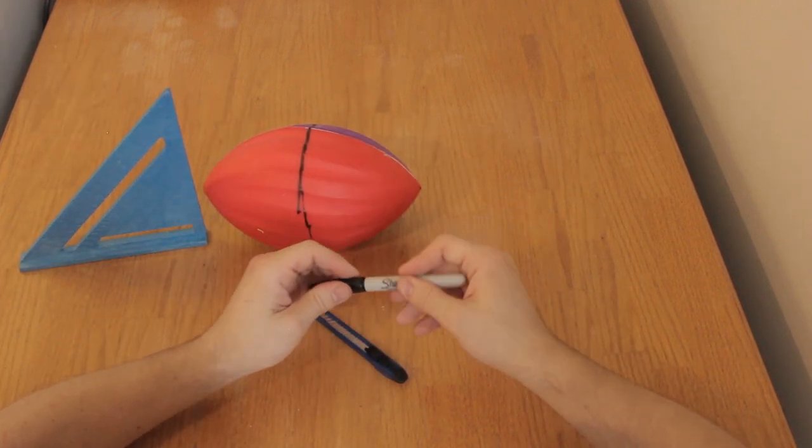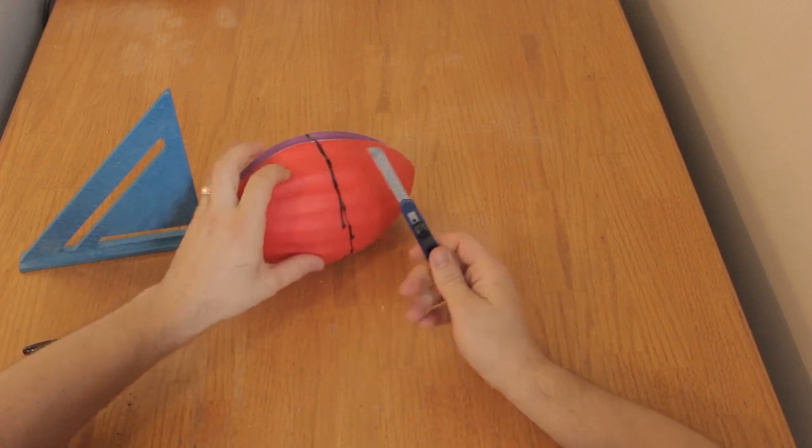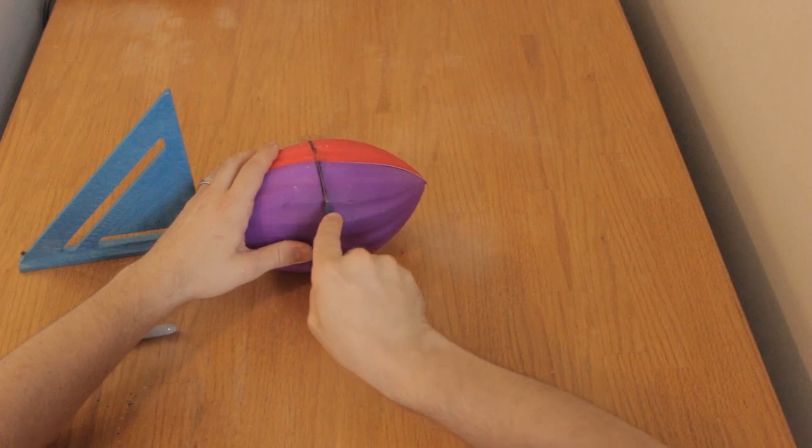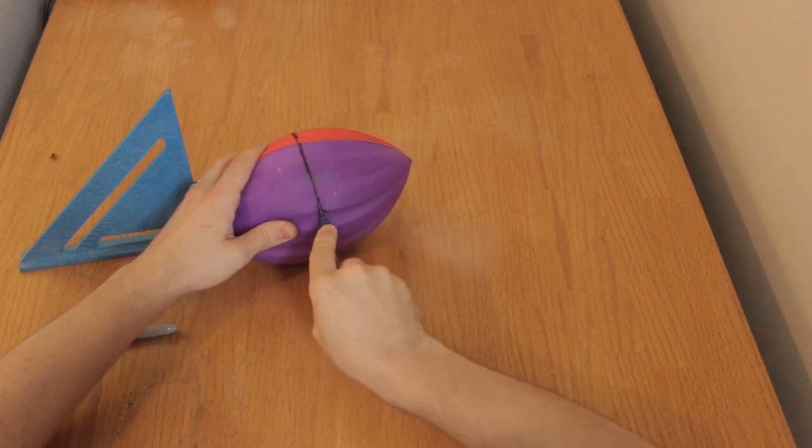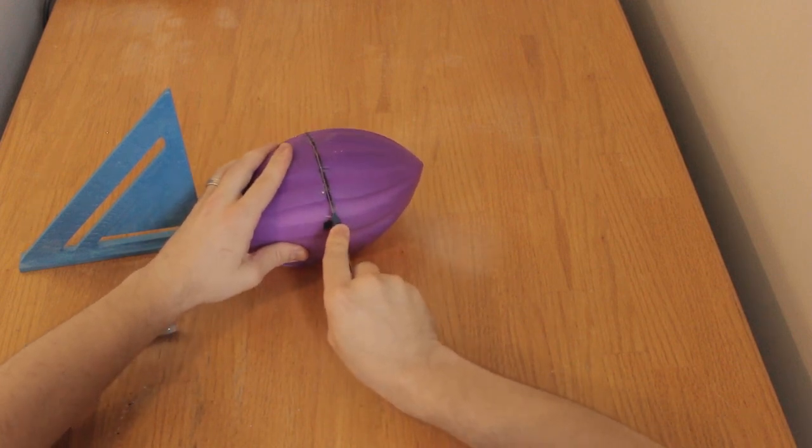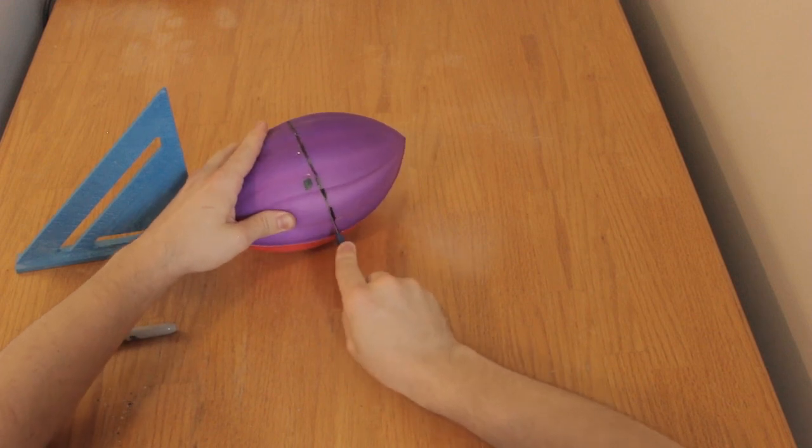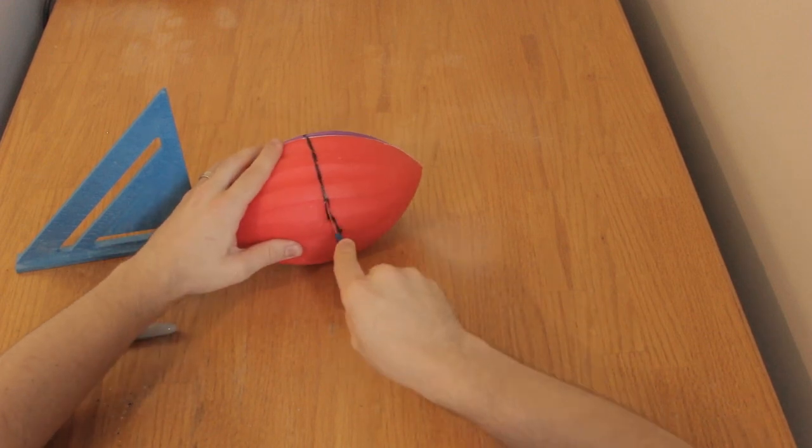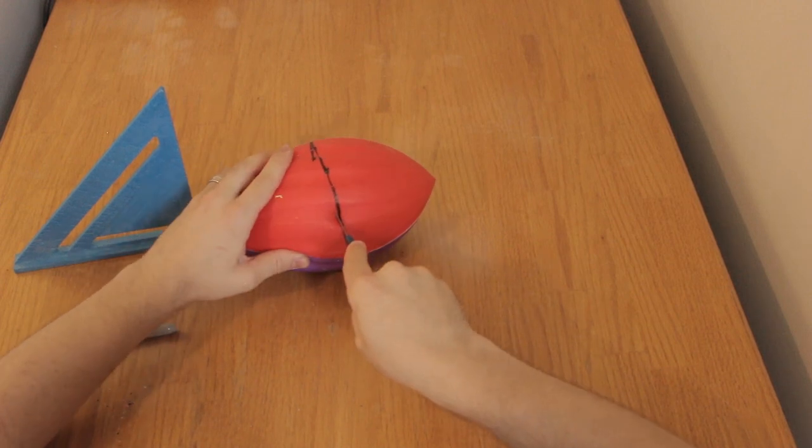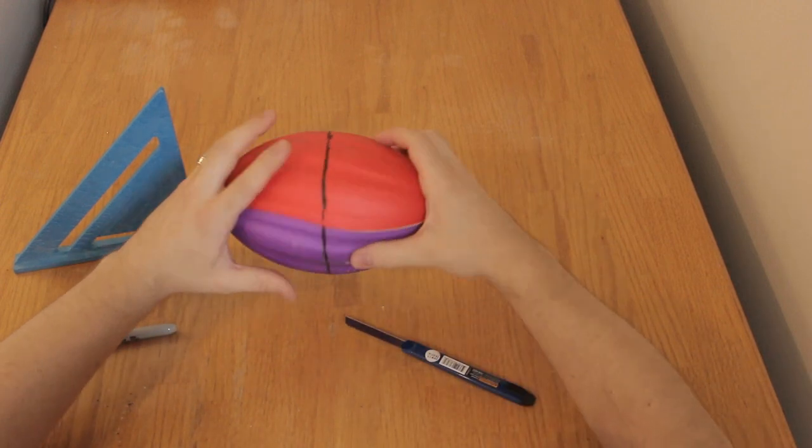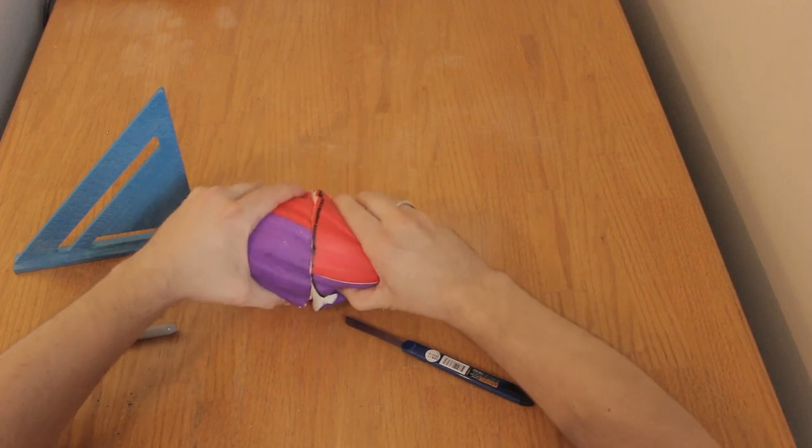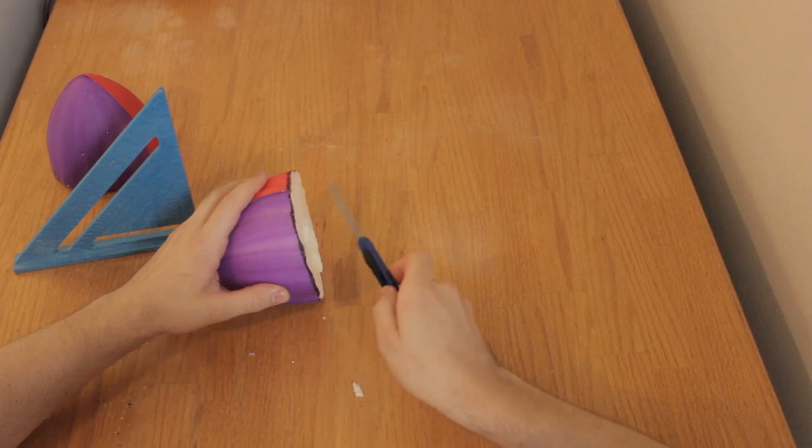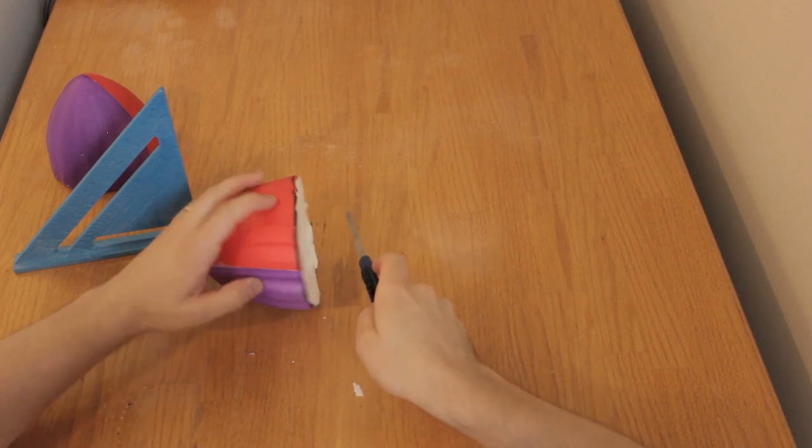Set our carpenter square to the side, get our knife out. And we're just going to go ahead and make a cut. We're going to cut all the way through our football. You can use a saw for this too. This works for me. I didn't have a saw exactly handy at the moment. Set half of it to the side. You may need to clean up any edges if you'd like. And with that we have our nose cone.